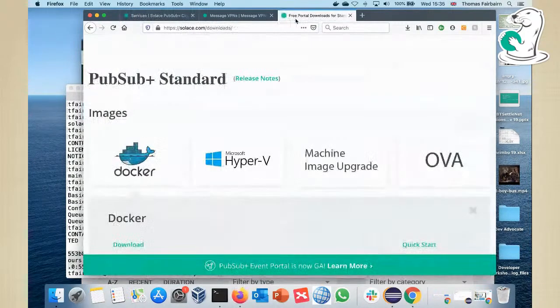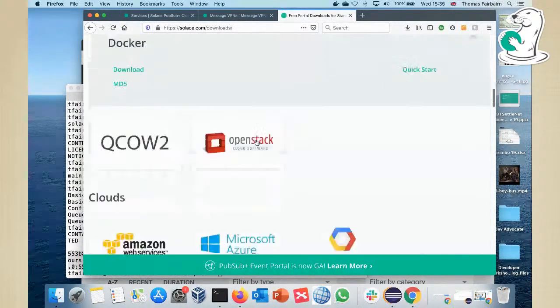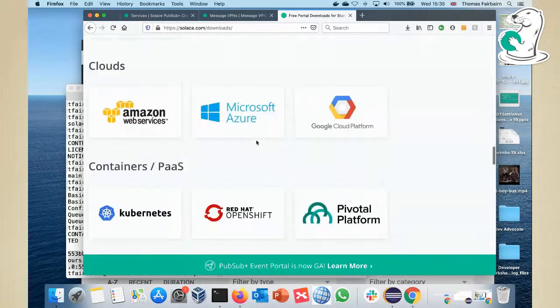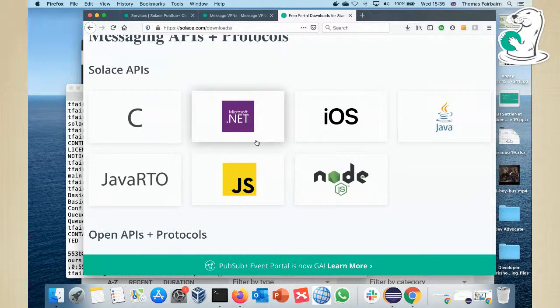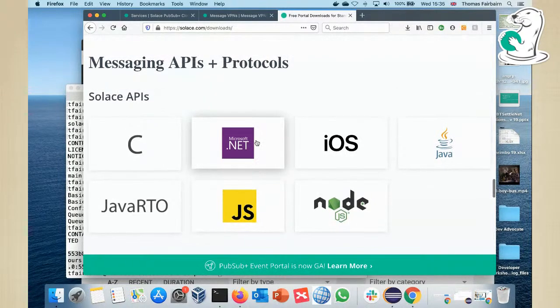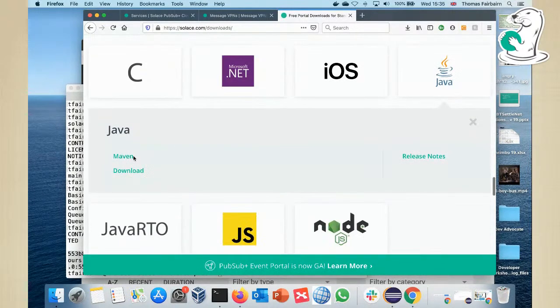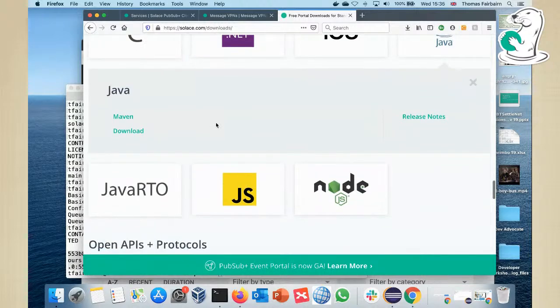So we've talked about downloads. There was one other thing I wanted to mention. Oh, yeah, of course. We probably want to download our APIs. For something like C, obviously you need to download it because you need the dynamic library. Probably the same for iOS and .NET. Maybe if you're using something like Java, you can use your dependency management system to do that for you. You can probably use that in C as well.